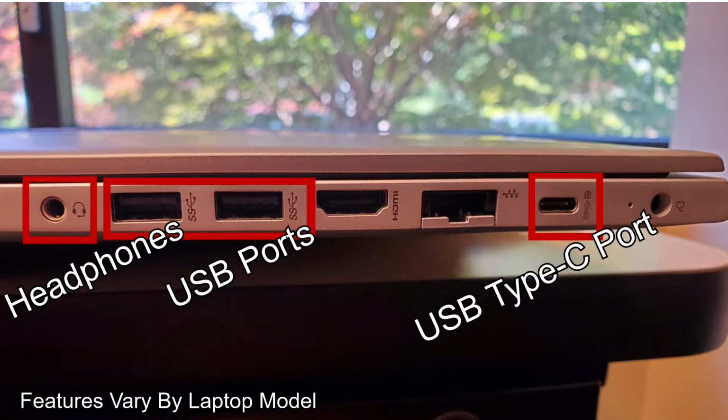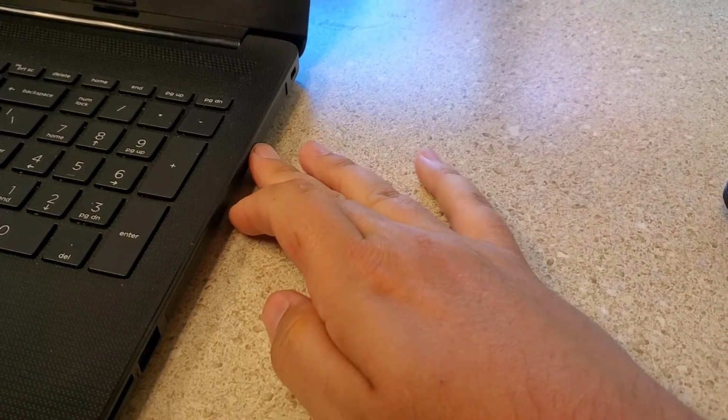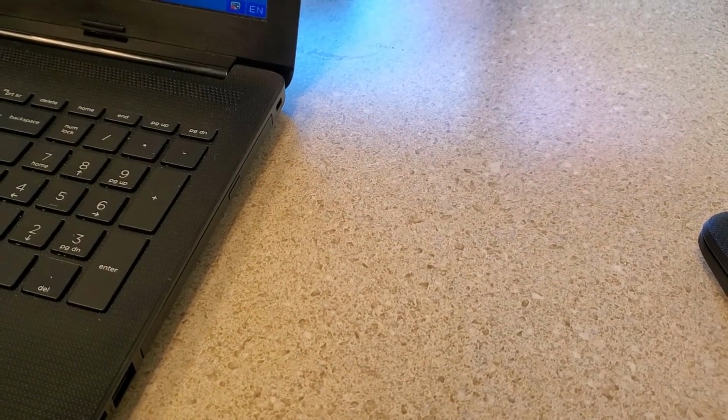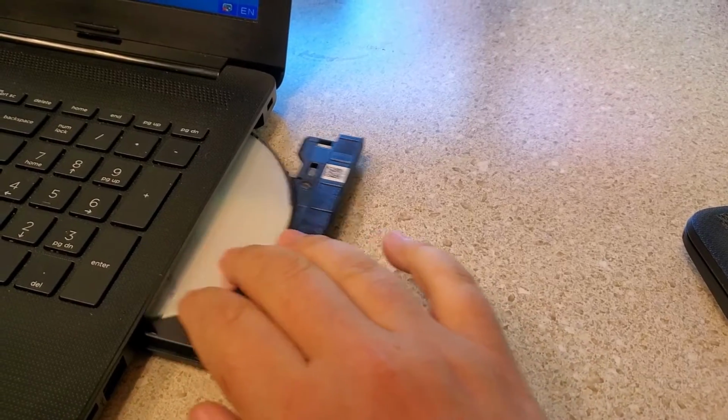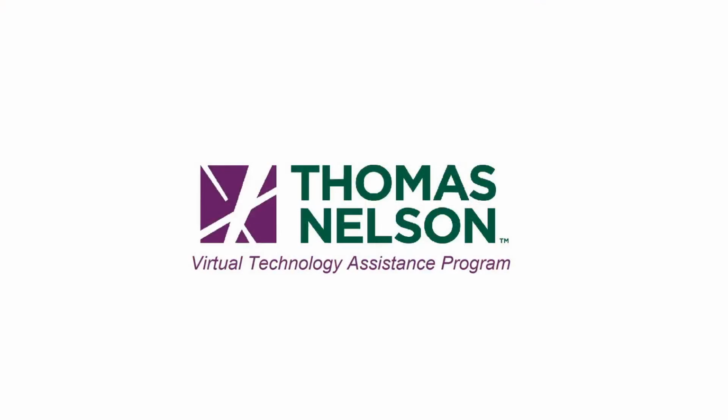All the time, people will leave their wireless mouse receiver, SD card, USB flash drive, or even CD or DVD in the loaner laptops. Make sure to remove these before turning it back to the library. You could also unintentionally leave personal information on the laptops as well. To clear that out, let's look at Windows.